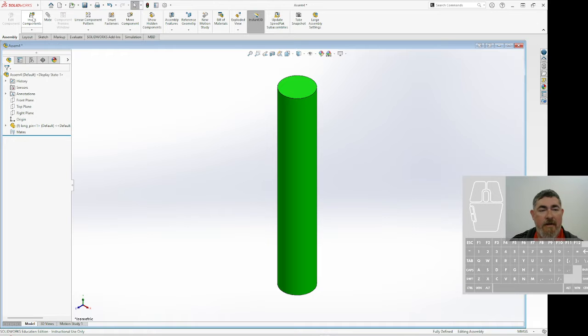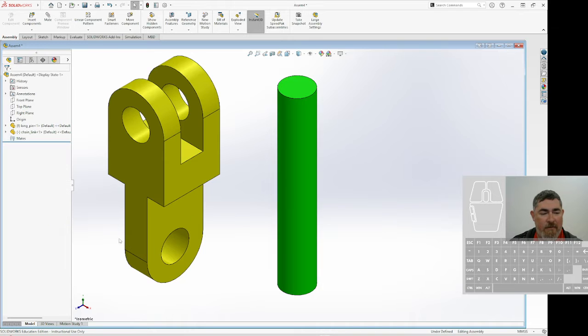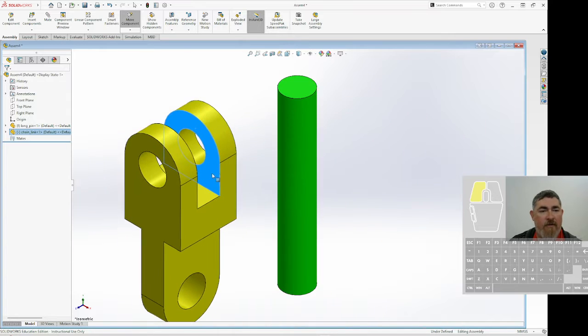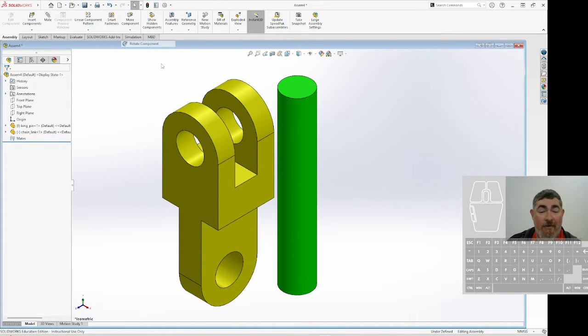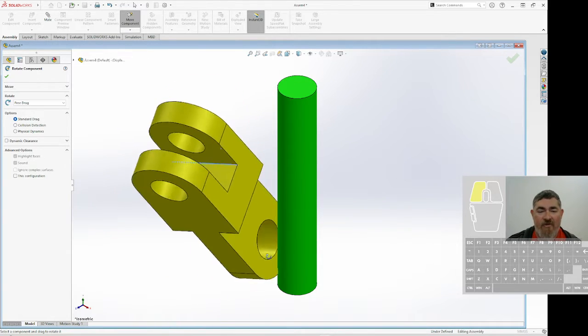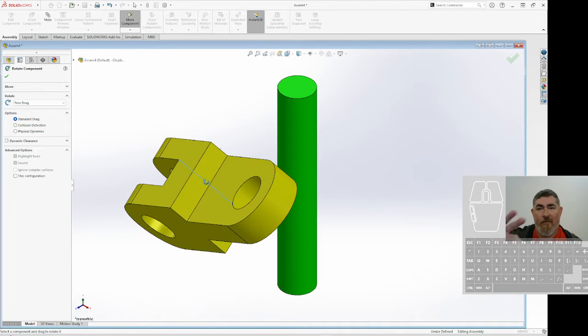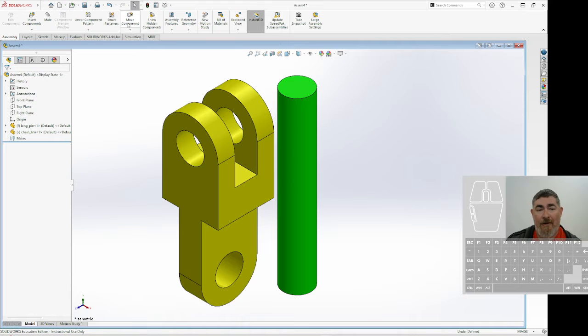Go back to assembly, go to insert components. Here's my chain link. So I can bring that in and set it down somewhere. And you'll see that it now has a minus symbol, because now I can drag that around however I wanted to. There are options here for moving and rotating. If you move it, same thing I just did. If I go to rotate, I can click on it and rotate it. Some people try and do that, and in rare cases you might need to do that to align things if you want things to go a certain direction before you align an axis or something, but I don't like doing that. I'm going to use my mates to rotate things around.